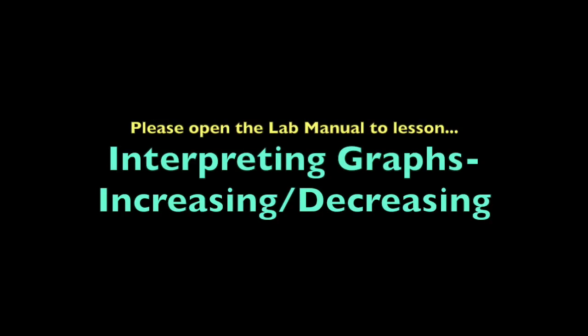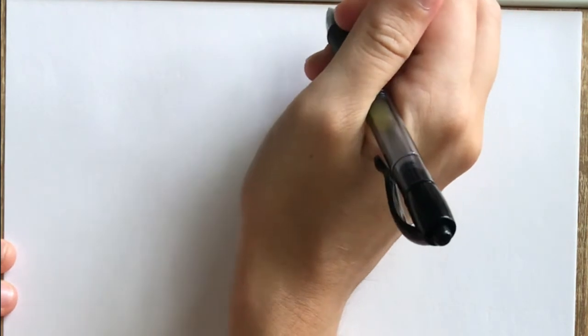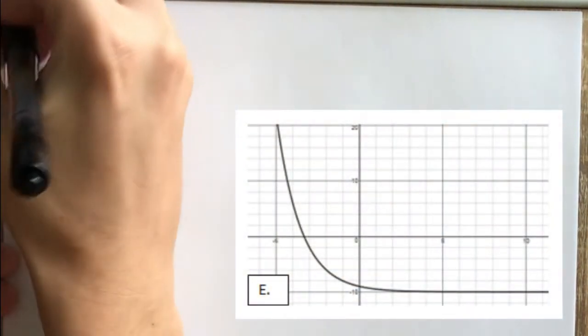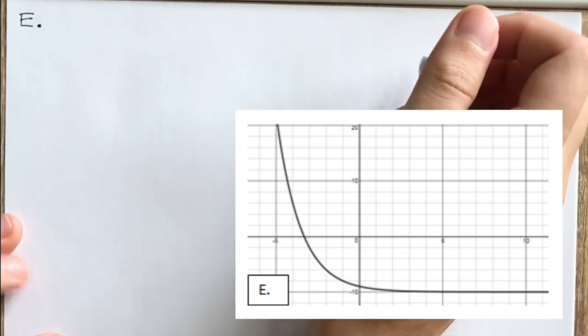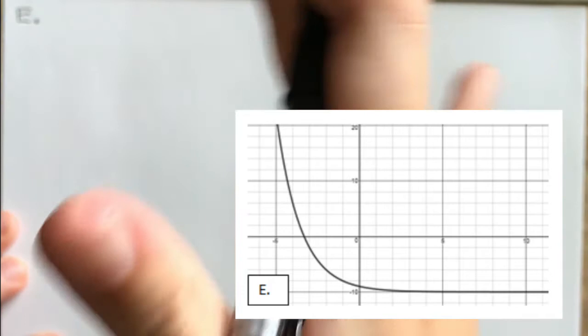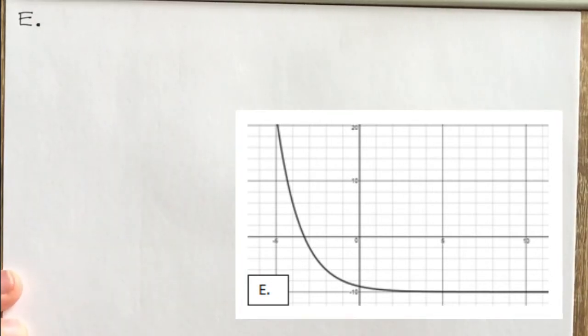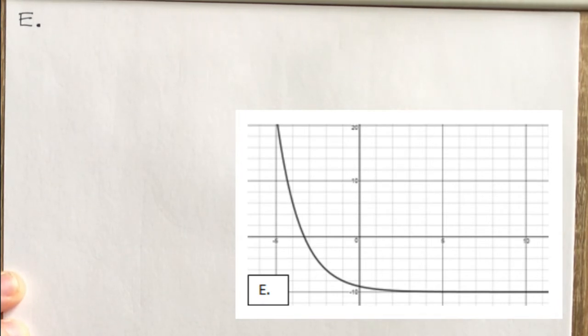Let's look at an example of this in our lab manual. This is from the lesson End Behavior and Asymptotes. Let's look at, first of all, graph E. And all I want us to do this first time around is look at where we have asymptotes. So what type of asymptote do we have here? Where are we getting really, really close to a line, but not touching it? Yeah, it's right along the bottom there, right? We're getting really, really close to that line but not touching.